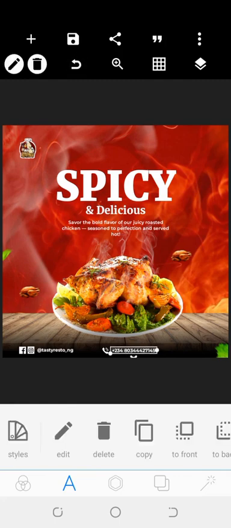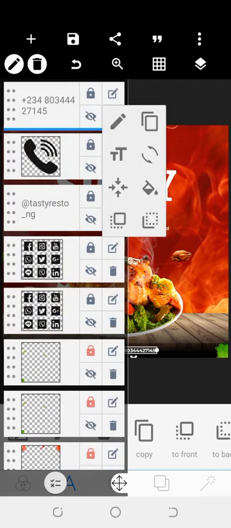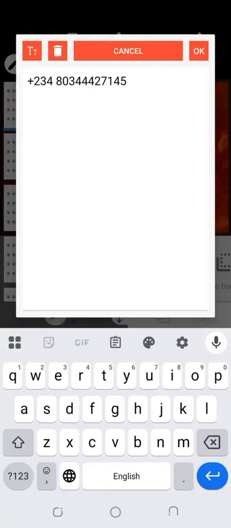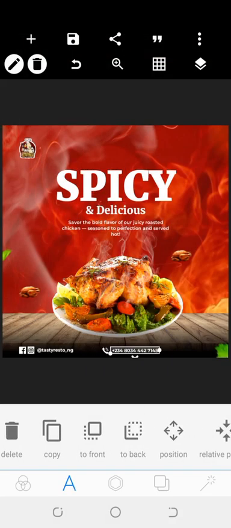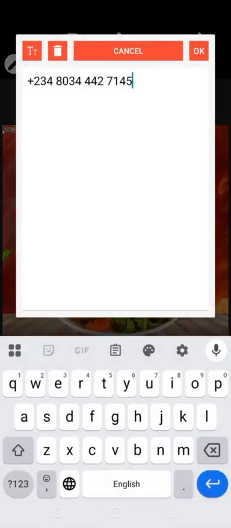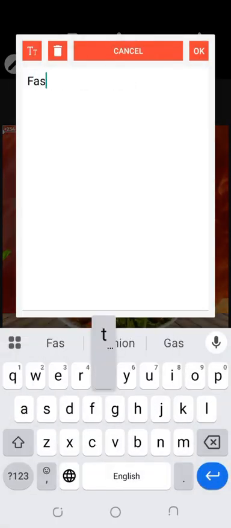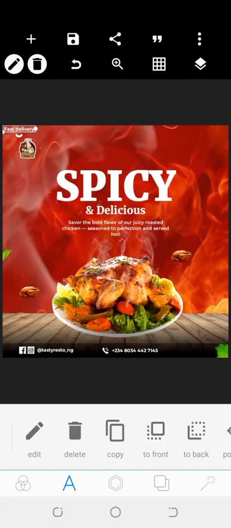So just going to try and space some digits. Okay, so I'm okay with this. Then I'm going to copy and type fast delivery. Then I'm going to just import a delivery icon.